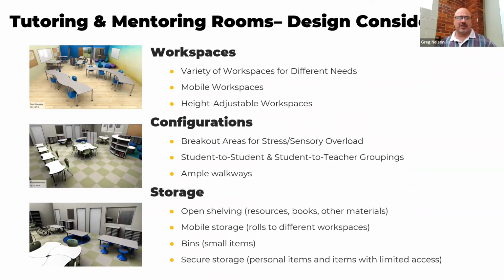And then, of course, storage solutions. There are a number of different kinds of storage solutions, and each has an advantage. If you have mobile storage, it goes where it needs to go. But if you have stationary storage, then that's a consistent place where every time you know exactly what's going to be there. So you want to weigh what it is that you want. Bin shelving helps you store small items and efficiently get things. Open shelving serves as a cognitive aid: you see that book over there and think, I can use that as a resource. So again, this is where I'm talking about the synergy between you and us to figure out what you might need.